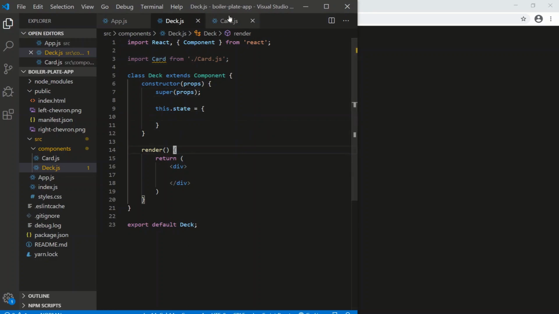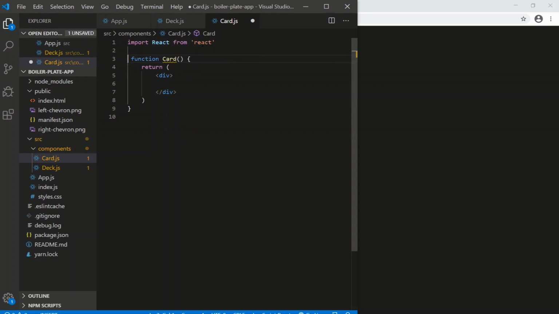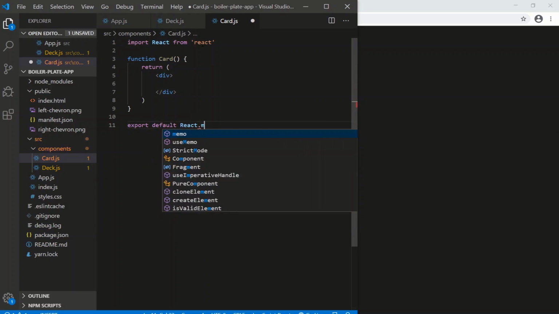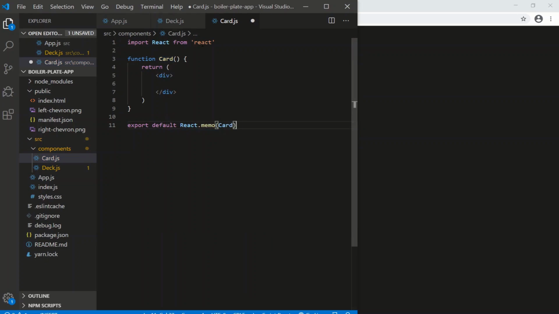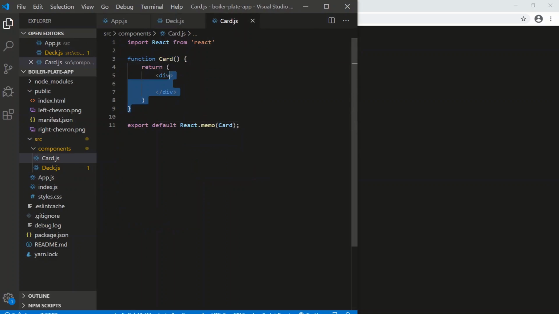Okay, let's go to the card. Card is a function component. Let's take away the export default, and we're going to memoize this. Memoizing is just a way of making more efficient React default JS components, React.memo. And so when the parent of this card, which is the deck, re-renders, if there's no state change in the child, this guy doesn't re-render, so it just prevents any unnecessary re-rendering of components. Makes more efficient code. Let's do a semicolon here. We need a props that we're going to use. Okay, let's close that app.